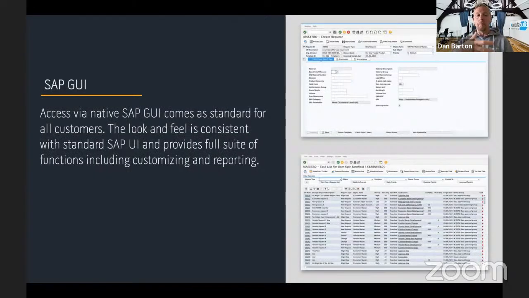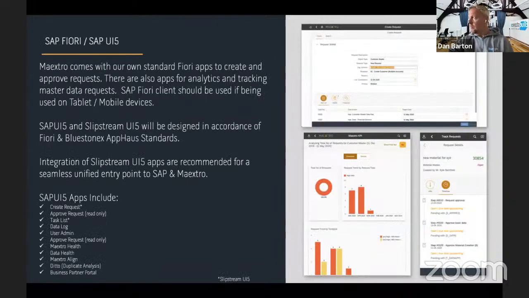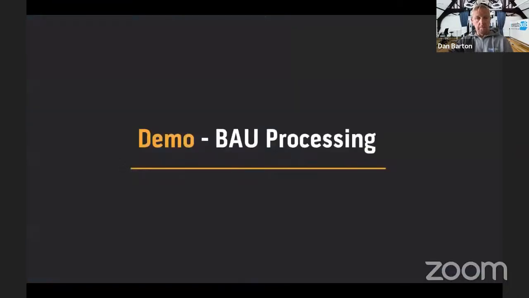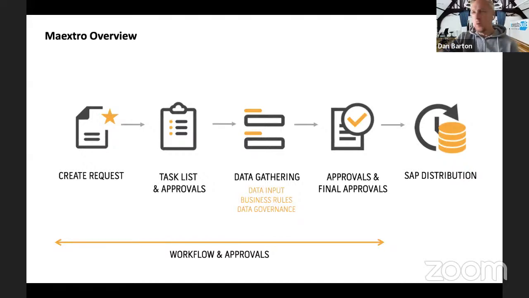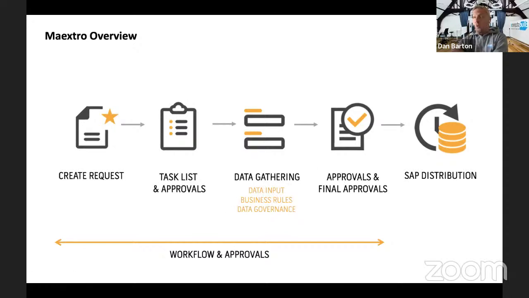Faraz will show you some of the SAP GUI configuration menu. Most — about 95% — of our customers actually use the SAP Fiori launchpad and the UI5 applications, all delivered via Business Technology Platform services. To set the scene: Faraz is going to show a material master process where a user creates a request for a new product. Based on the configured process, Maestro kicks off a series of tasks — requesting information from different departments, automated tasks where Maestro populates the data — and then it comes back to a data owner for approval, which will in turn update SAP.